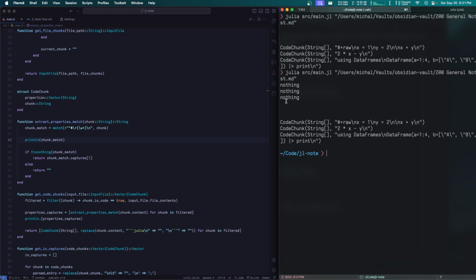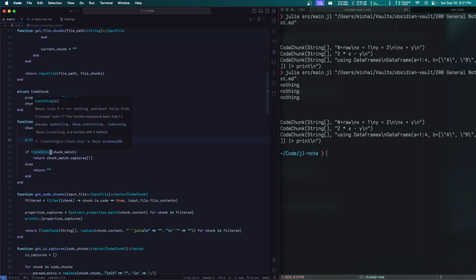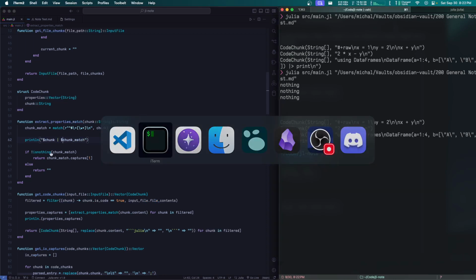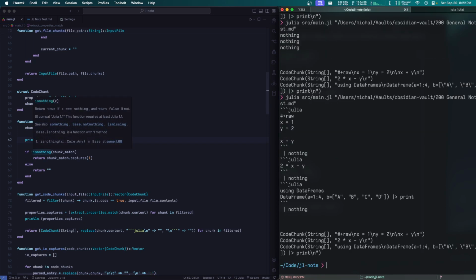No, it is nothing. Which does not make sense. Okay, let's print chunk and chunk match and see what I get out of it.